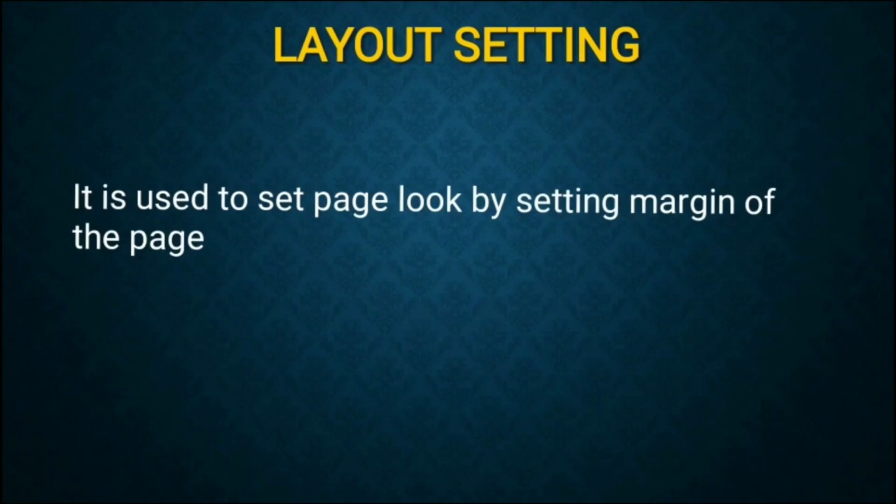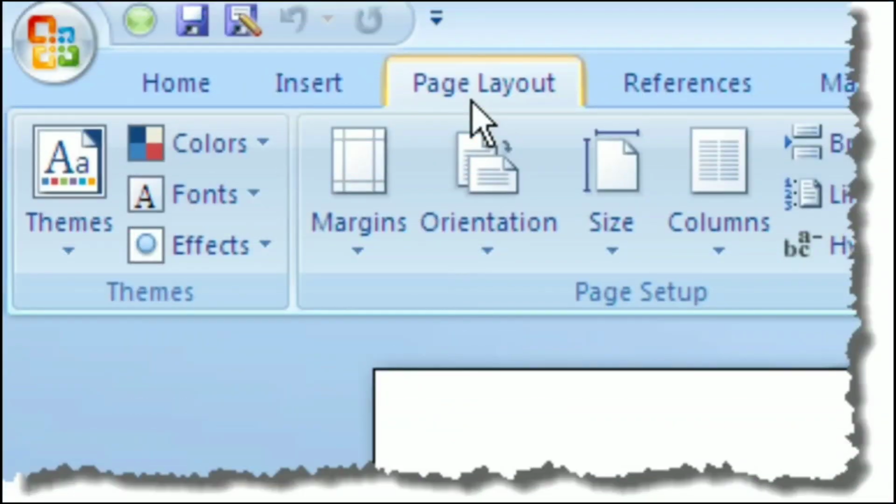As an example, in your school notebook, on every page, on the left hand side, there was one margin, okay? That margin is a vertical line. In that margin, you write the question number, answer number. And on the right hand side, the biggest space, you write the answer or question. So that question-answer number space is called margin. So in word processor we use layout setting to give the margin of the page and decide how the page looks.